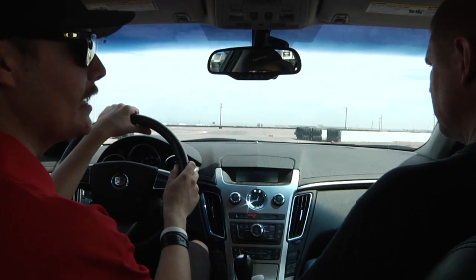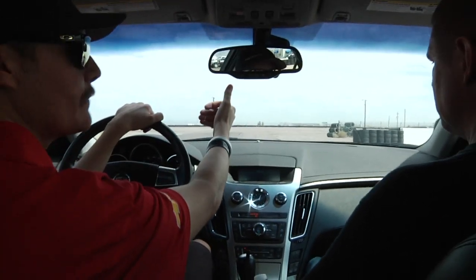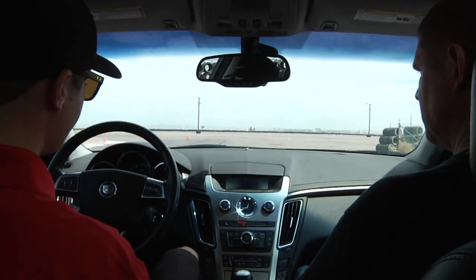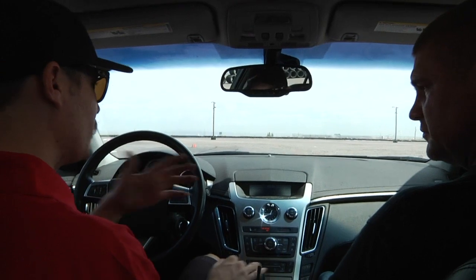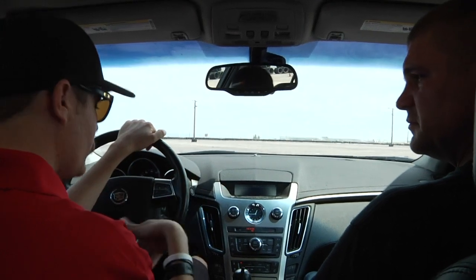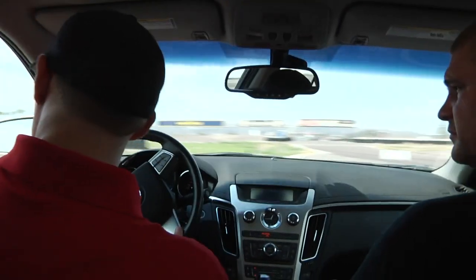That smoothness is going to be key. We're going to progressively keep adding more brake pressure the closer you get to your turn-in — more and more brakes the closer you get to that turn-in reference. Now here comes the tricky part: as soon as you roughly get about halfway through your braking zone, that's where you're going to make that transition from third gear down to second gear. Once you complete your shift, you'll be out of the clutch but remain on the brake pedal. This double cone is the cone I want you to turn around in second gear.